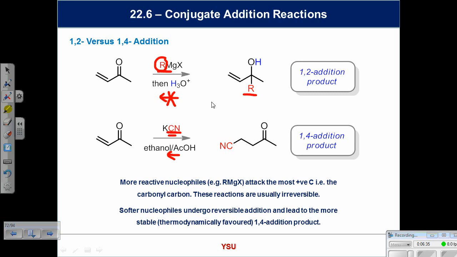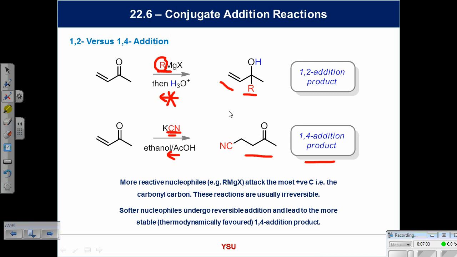And if you can go backwards and forwards, you can get to an equilibrium, and that equilibrium always favors the best outcome. And we'll see now that the 1,4 addition product, again, it's not immediately obvious yet where that comes from. It will be in a second. That 1,4 addition product is thermodynamically favored. And the simple answer is because you get the carbonyl back. You want that carbonyl back because it's worth more than the double bond up here, right? It's about 170 for the pi bond down here versus 140 for that. It's a stronger bond, so you want it back.